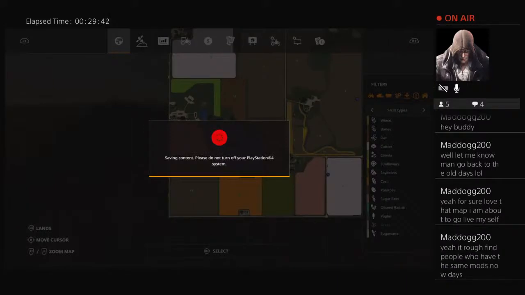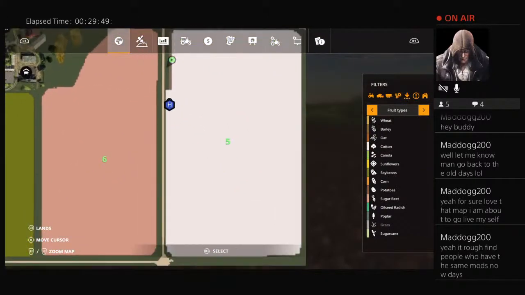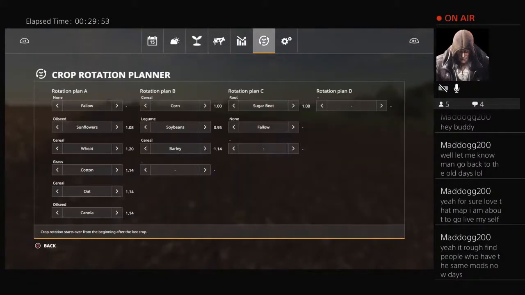I'll show you guys my crop rotation. For example, in field 5 here, there was cotton. Okay? So if you go to the seasons menu and go to crop rotation, in the first line, the fourth down says cotton. So after cotton, oats is going to go in this field next. That's how my crop rotation is going. If there was fallow there, then sunflowers are going to go there next, and then wheat, cotton, oats, and so forth.